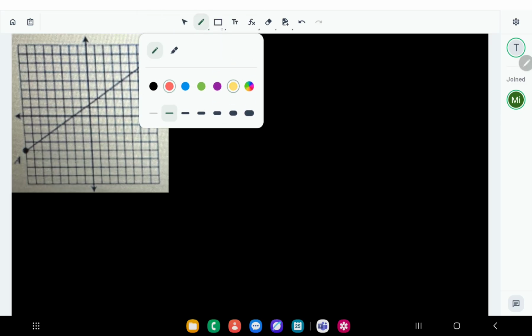All right, so this is the graph of the second one. The map below shows a section of the highway between two exits, A and B. If a police car is parked on the side of the highway, exactly 4/5 of the distance. See, we're given the ratio. Distance from A to B. A to B is 4/5.